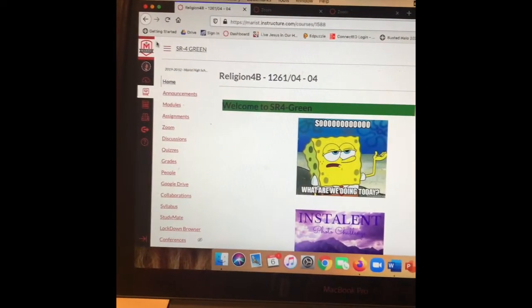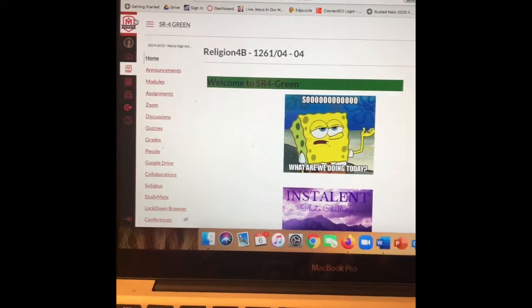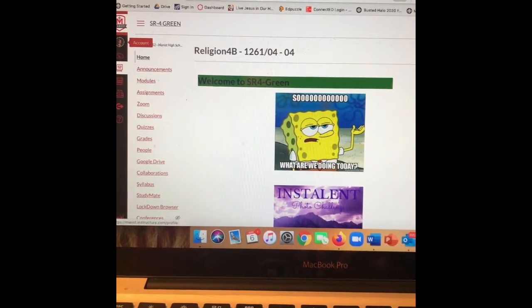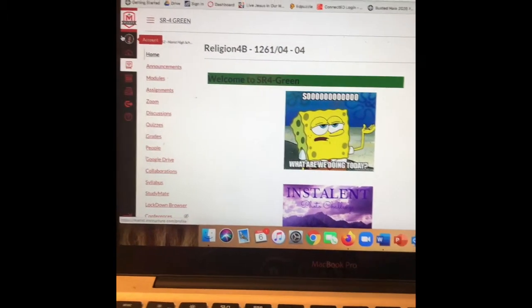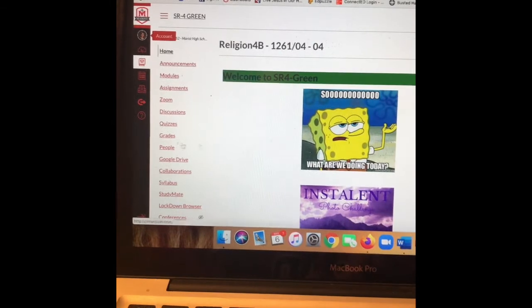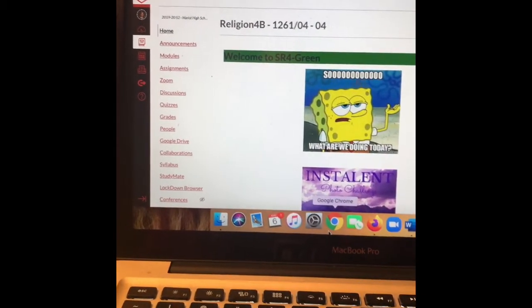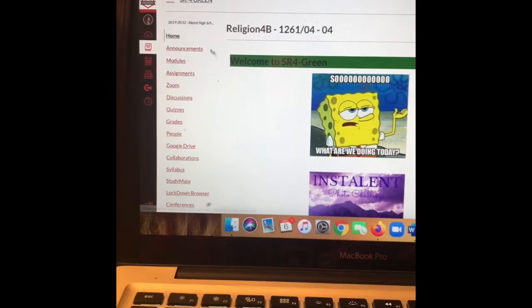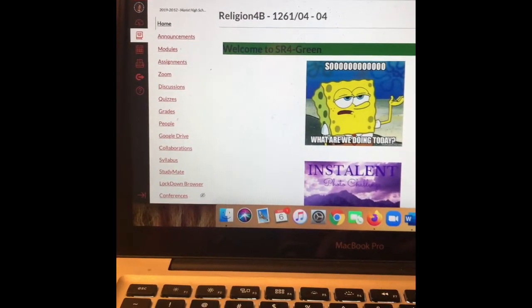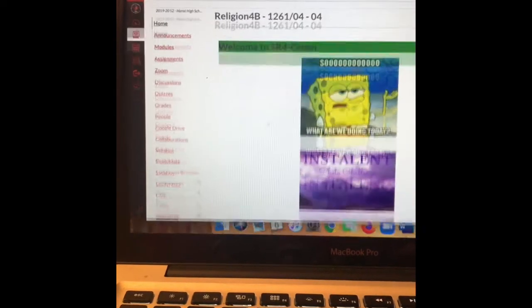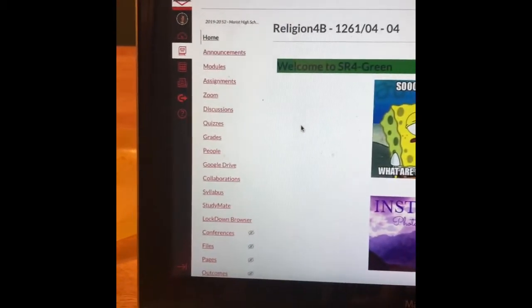Hey Tammy, so I think the easiest way for me to do this is just to show you how to do it. I'm using a Mac, so depending on what your computer looks like, the bottom is going to look different. Just disregard that. The Canvas page is going to look the exact same. In fact, I'm going to make this bigger so that that's not a distraction.